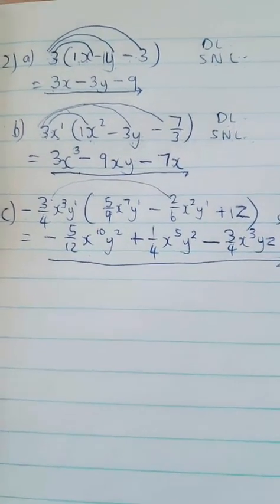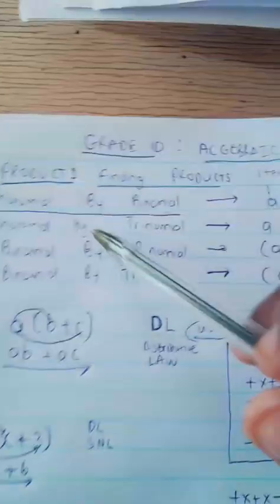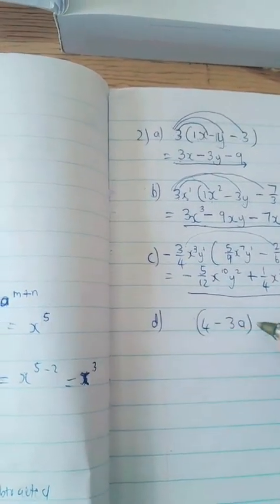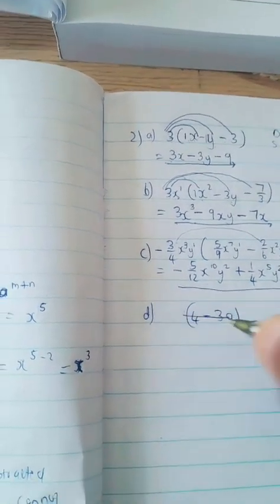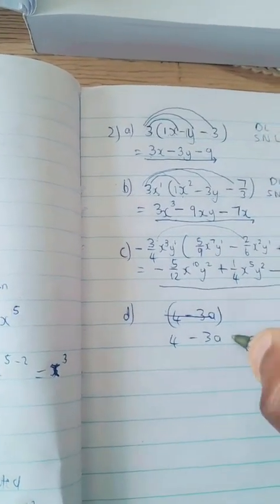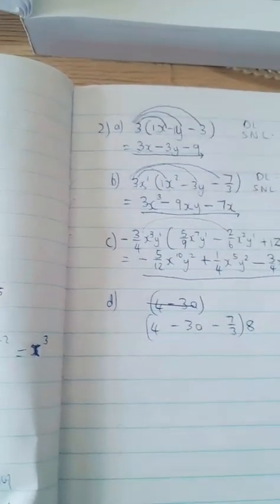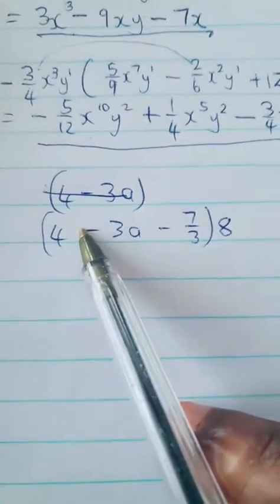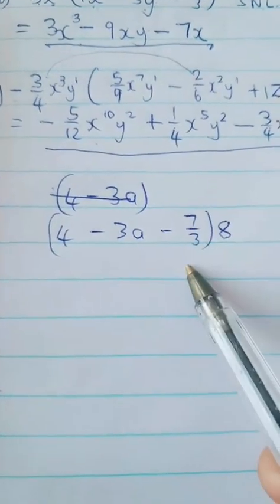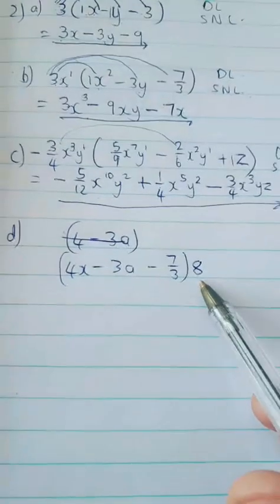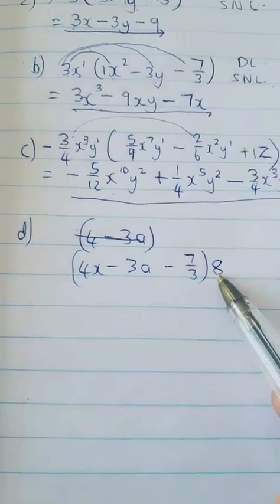All right. Okay. Now, that is monomial by trinomial. I hope you guys understood what monomial by trinomial is. I'm just going to do one crazy example very quickly, because sometimes you get questions like this: 4x minus 3a minus 7 over 3, and then all of a sudden you have the number on this side.